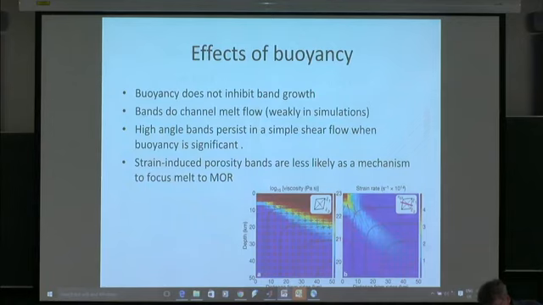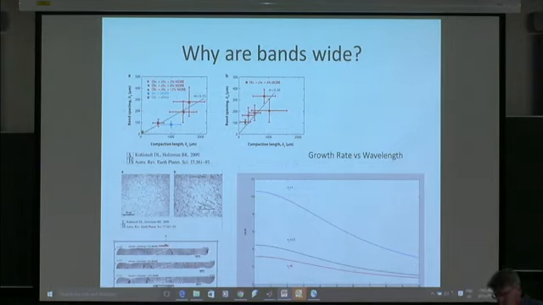Okay, that's what I was going to say here. So now, why are the bands wide? I'll just emphasize here that this is an image down at the grain scale, so you can see these melt pockets. But that's not what we're looking at with these bands. We're looking at these more macroscopic bands. What's interesting is that we do get these bands at this macroscopic scale.